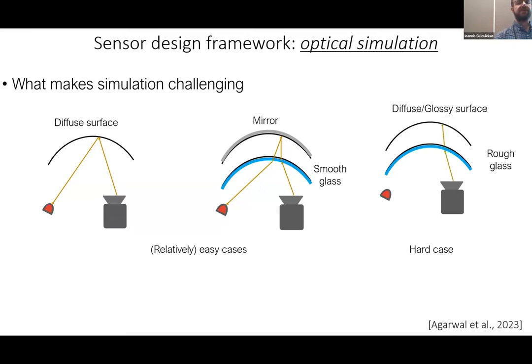And this has to do with paths like this, paths that go through specular reflections or specular refractions, and between those two, they have a diffuse reflection. So these are called SDS light paths, specular, diffuse, specular. They are one of the hardest types of effects in geometric optics for Monte Carlo algorithms to render. And really, they are at the core of the challenge of rendering these tactile-based sensors.